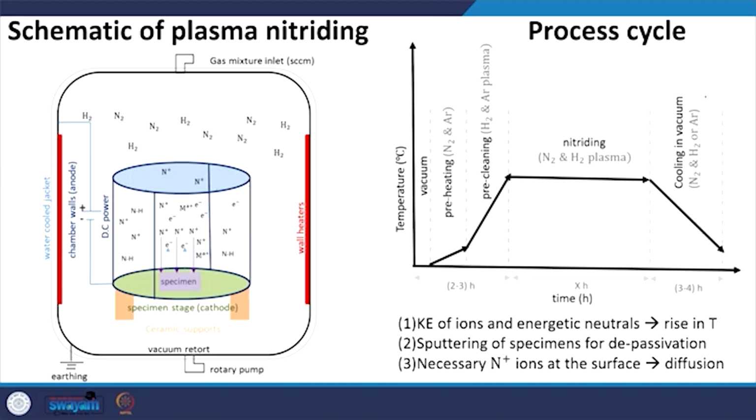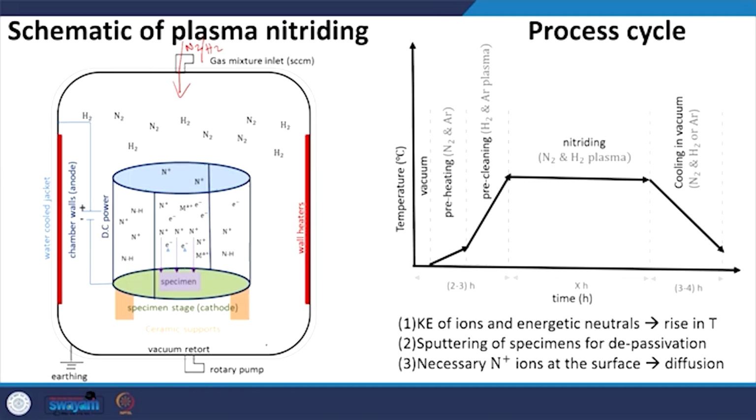You see here there is a chamber, and you need a gas for doing the nitriding. You see here it is the gas inlet. Now, what kind of gas will you inlet? Of course, nitrogen has to be there because you need nitriding, and there is also always some amount of hydrogen. That means you are feeding nitrogen and hydrogen gas into the chamber. You have here a vacuum pump, where you are continuously removing the gas, so that you are maintaining some pressure in the chamber.